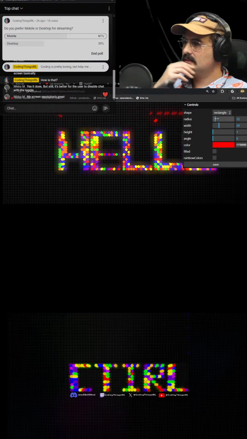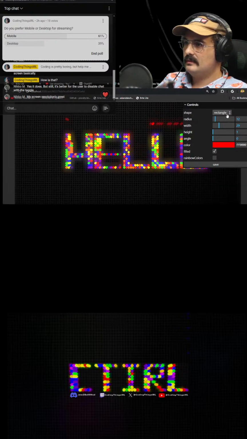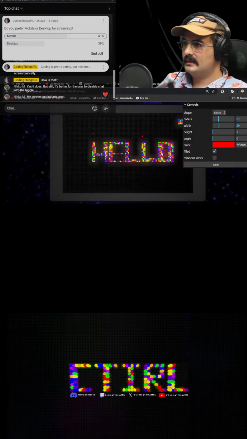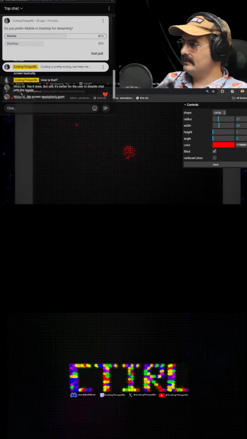Hopefully the little filter thing doesn't hurt us too much. Mostly I'm gonna be just clearing this out. So circle filled in. This radius, yeah, sucks. Control just deletes the whole thing. That's a bug.